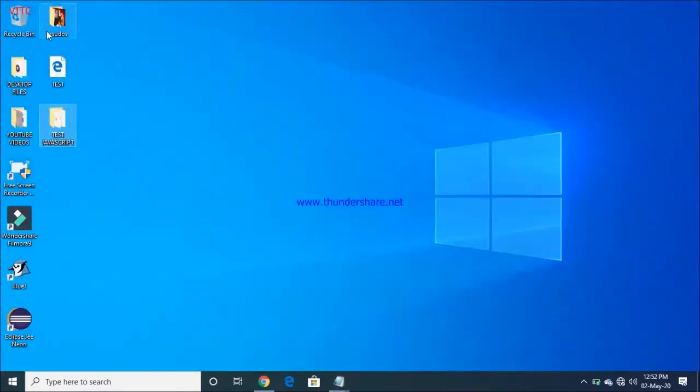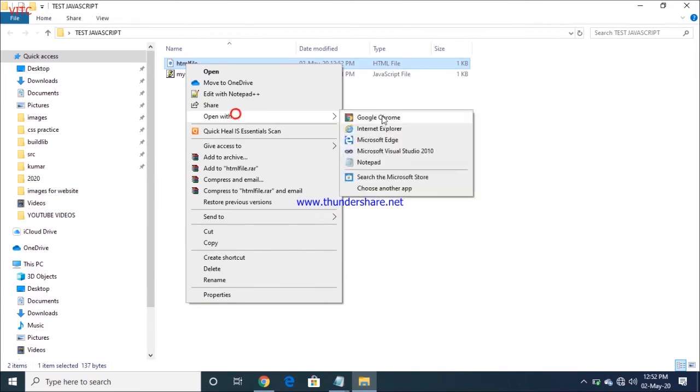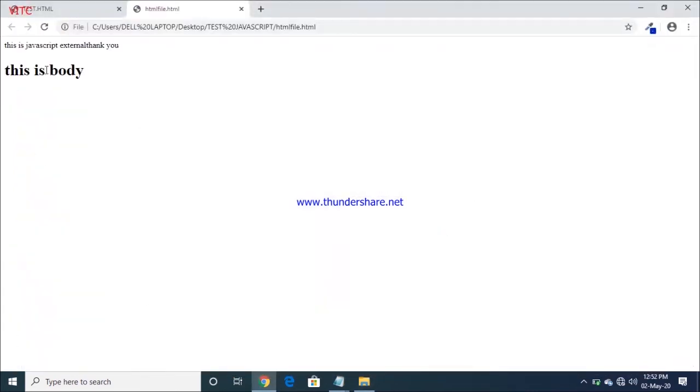So now when you open your folder, there are two files here. One is HTML file, another is JavaScript file. You don't have to open JavaScript file, open the HTML file. So right click, open with Chrome. So when you open this, this is coming from that script and this is coming from the file. So what is happening here?